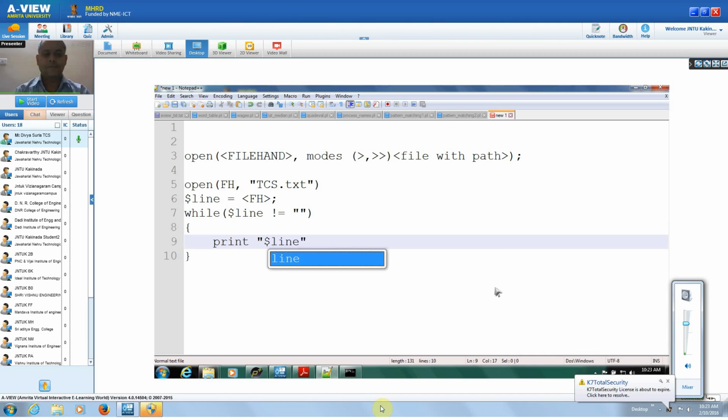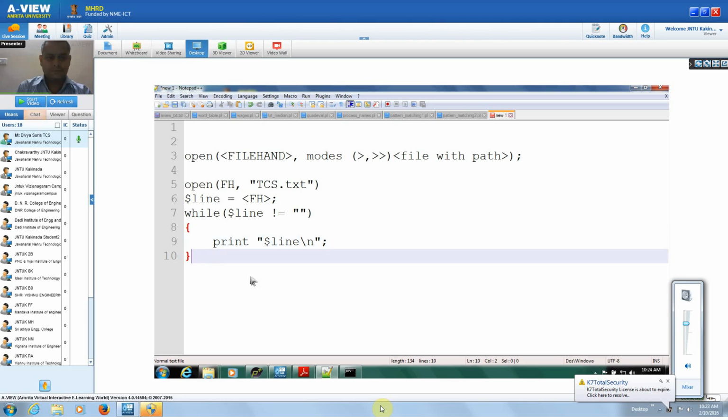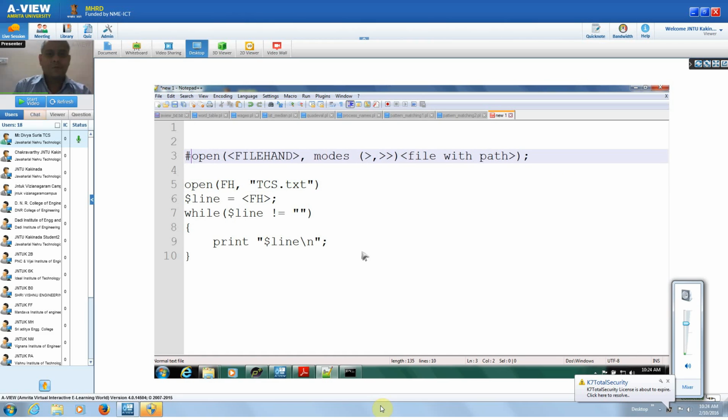Then I am putting the print line. This is one program to read the file content, opening the file, and I am putting this as a comment, and then I just close the file handler, closing the file handler after ending the program.